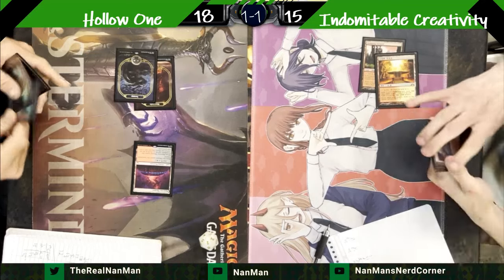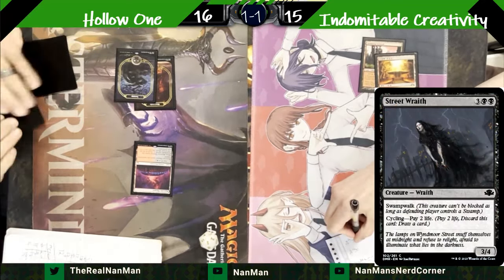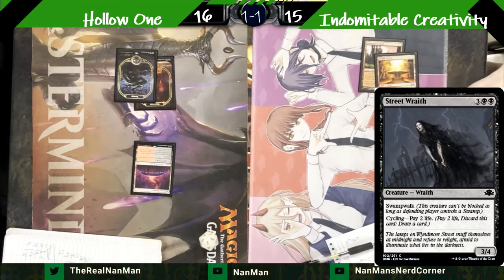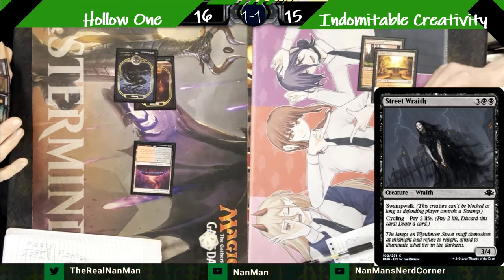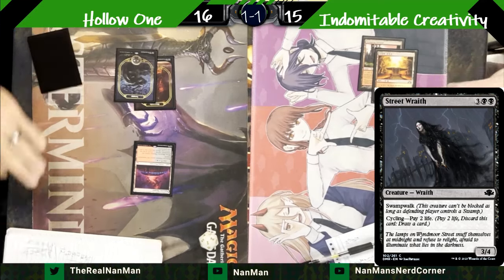Do we got another Hollow One? Do we got any other responses? Okay, so we got a Street Wraith. So that would be card number 4, so a Hollow One would be free. Do it again.